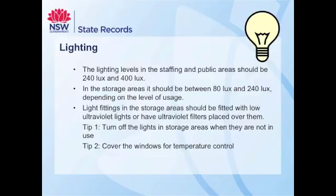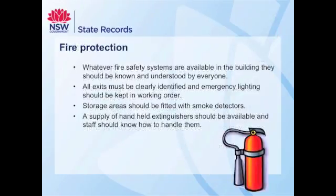Okay, fire protection. Whatever system you have, it is absolutely essential that everyone knows how to exit the building. First and foremost, ultimately, disaster to lose a collection, but how much worse to have someone injured or hurt seriously with a fire. So you have to have your fire exits worked out, and everyone knows with lots of notices everywhere about that. So you always mark your exits. In fact, over there you'll see behind you is how you get out of this space. You go straight out onto Macquarie Street, onto the footpath of Macquarie Street, perhaps not right onto the street.